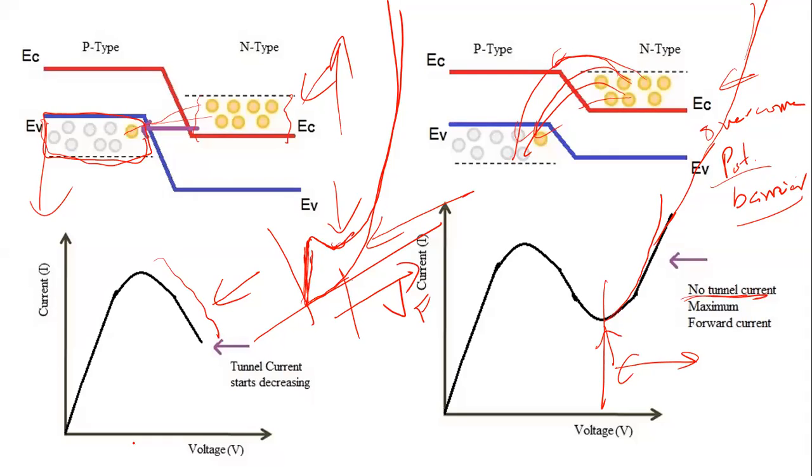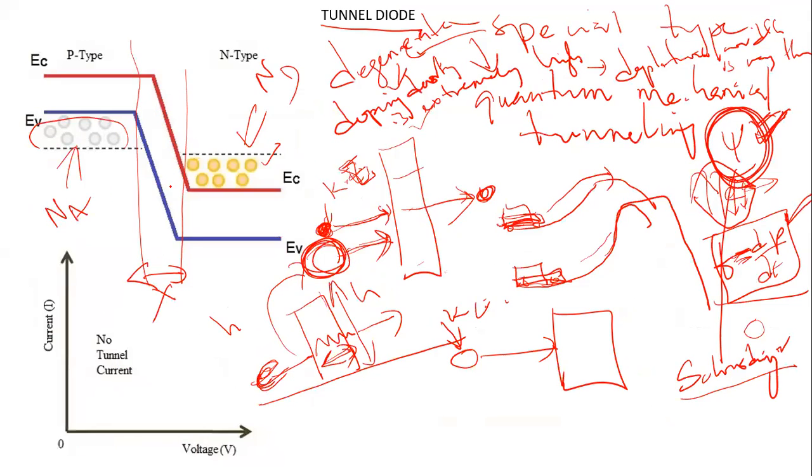Under normal circumstances, we would not have any electrons from the N side crossing over to the P side unless there is tunneling. Tunneling occurs when the depletion width is very thin. To make the depletion width very thin, we make the doping in the N side and the P side extremely high, so that the N side is a degenerate N-type semiconductor and the P side is a degenerate P-type semiconductor. Only when degenerate semiconductors form a PN junction do you get quantum mechanical tunneling.